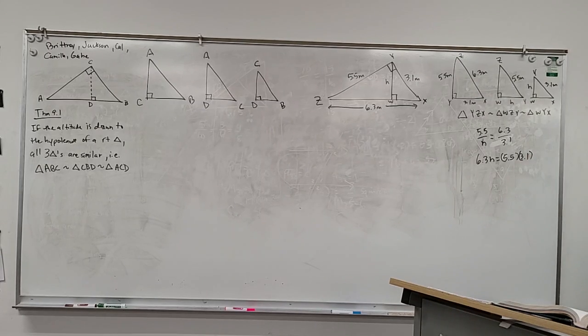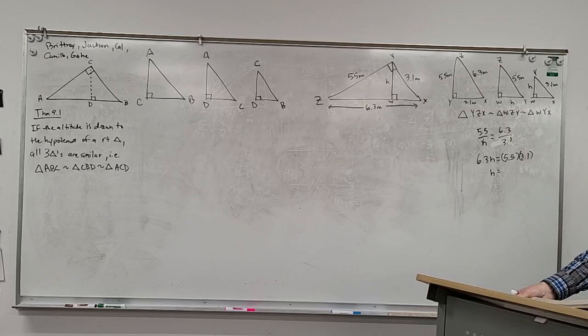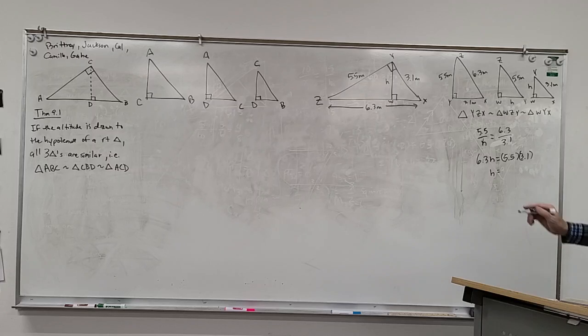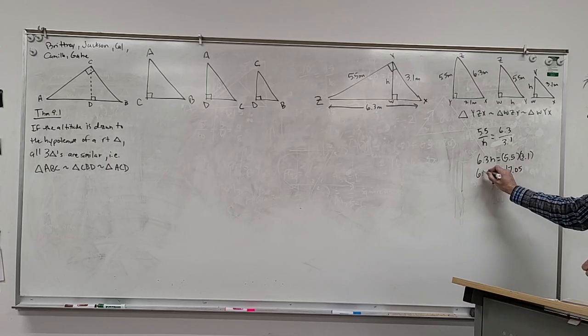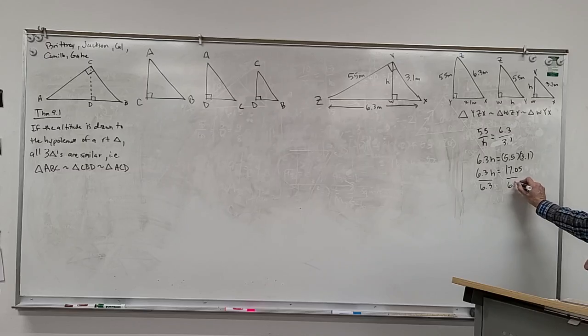And if I had a calculator, which right now we're recording the lecture, I would be able to figure that out. But I've got a classroom full of calculators, so you guys are going to tell me that h is equal to... 17.05. What'd you get? 17.05 is what you get. Did everybody else get that? That's 5.5 times 3.1. Okay, 17.05.